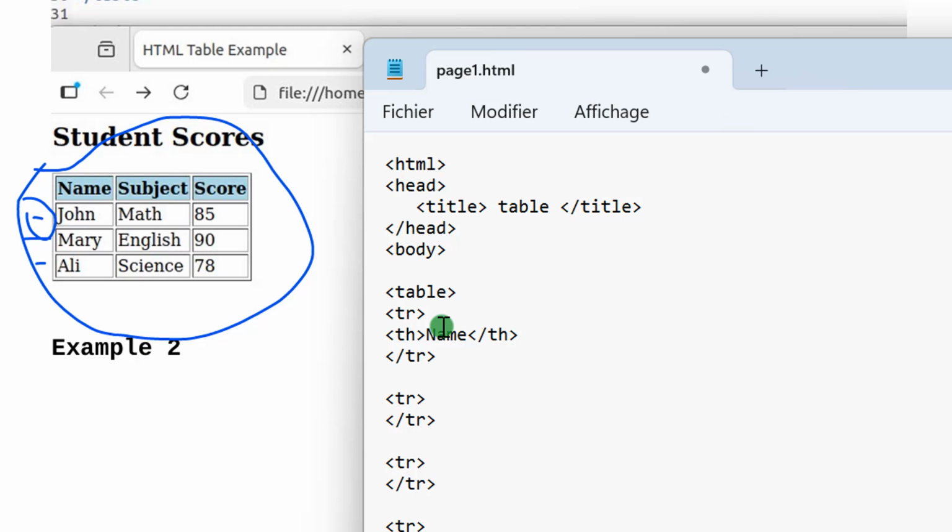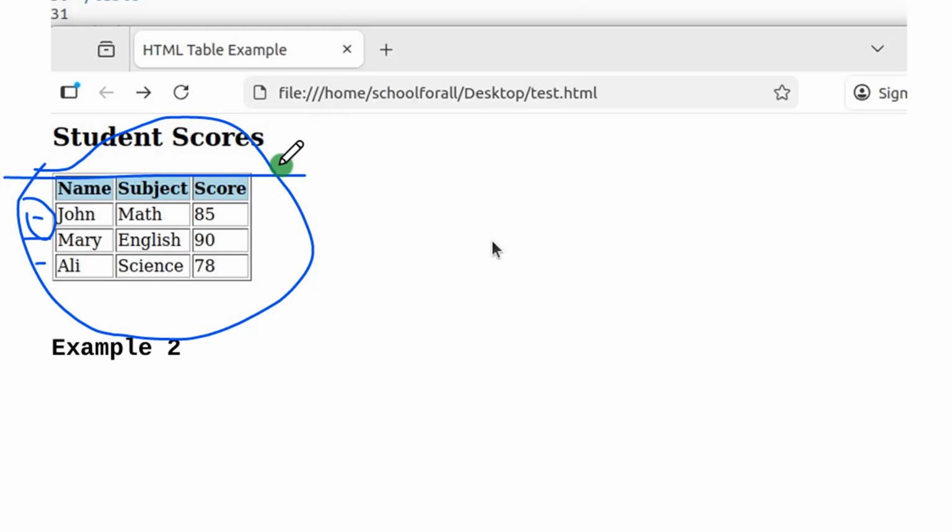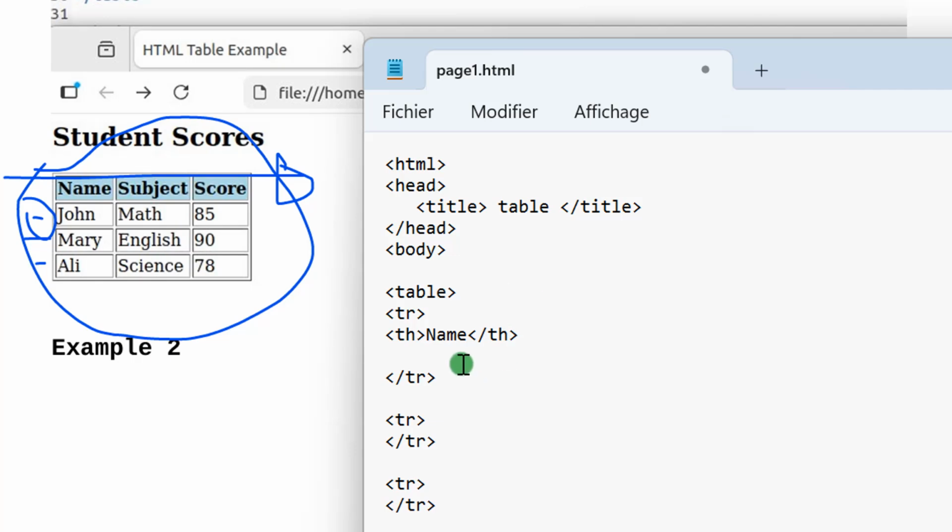Good. Now, still at the level of this row, we are having what? Subject. Good. Because the row is going like this. This is how the row is going. Take note of that. So after name, we have subject. I can just copy this and paste it under here, or you rewrite it, there's no problem. I'm just doing so to avoid wasting time. Subject. Good. After that, still in this same first row, we have what? Score.